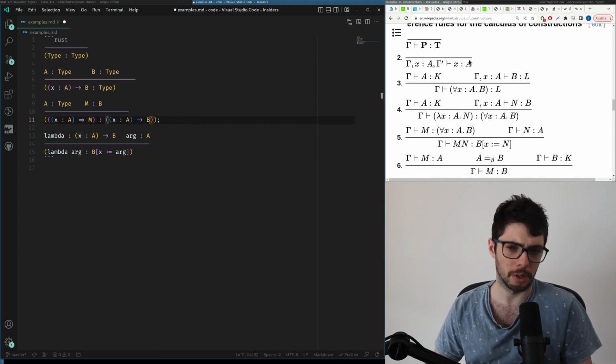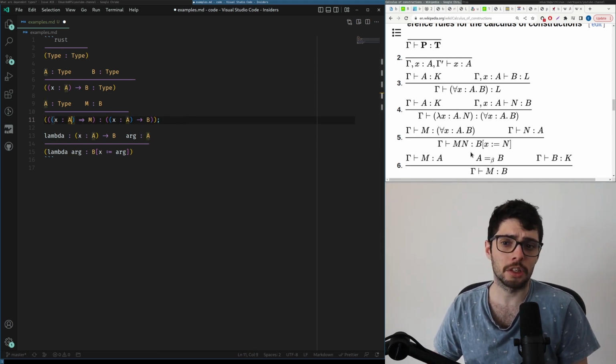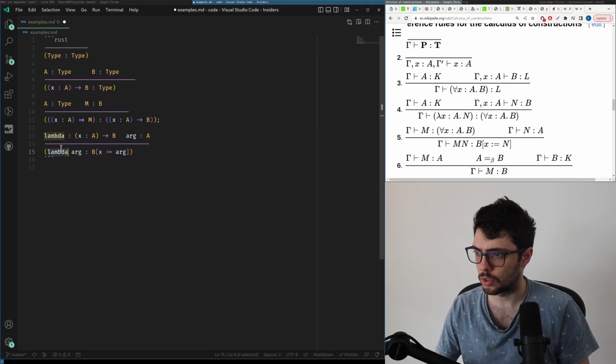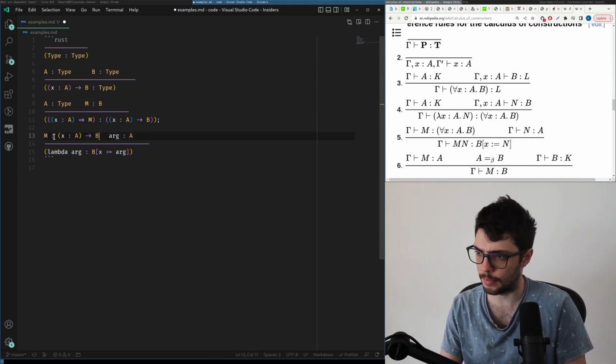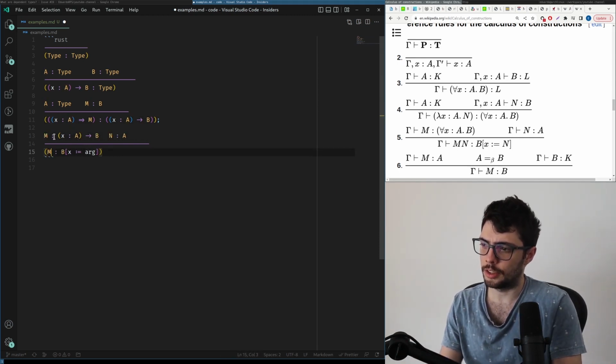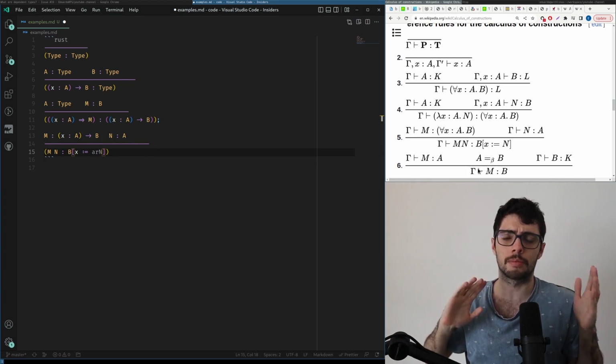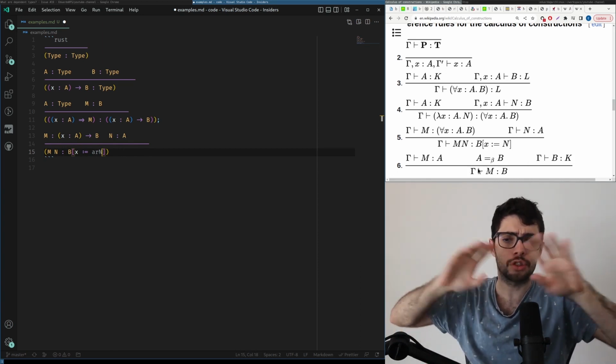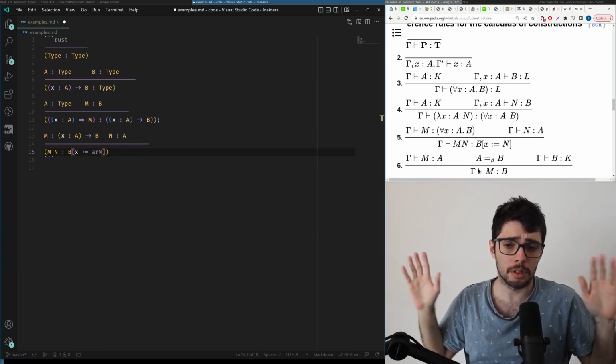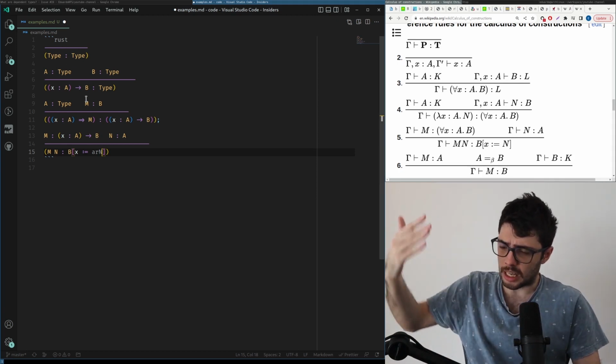This one is the rule for variables. Let's ignore it. And the application is this rule right here. So instead of lambda, he calls it m and n. And this is going to be m n x by n. That's this. Okay. This one is just the language saying, hey, there are some relationships, but we're going to be ignoring those. This is the type of everything.